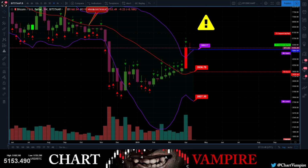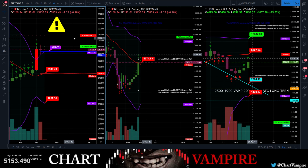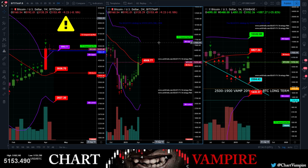Hey, OMZ, hit Peak up right there. Peak will give it to you. Peak's got it. So you can take a look at this. This is now going to be our top level. This is going to be the bottom. As this moves along, this is going to continue to move up. This will actually move up next week. It'll be up in probably the 4,000 area on this Bollinger Band on the weekly right there. Okay, so that's pretty simple. Nothing else there. Our support on the 2-week has moved down to 4,900.